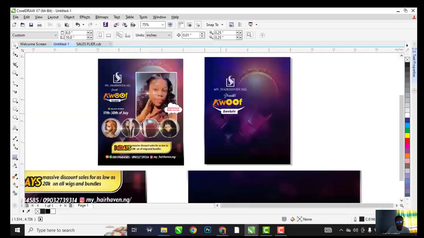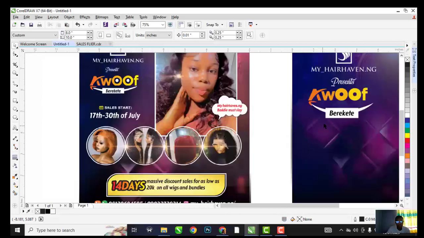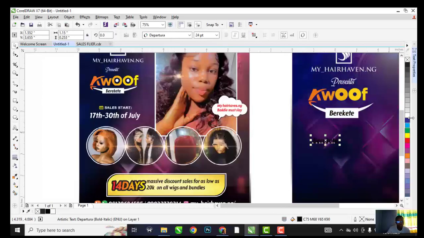So the next step is to import the date. The date icon, you can get the date icon online. So this starts 17 to 30.